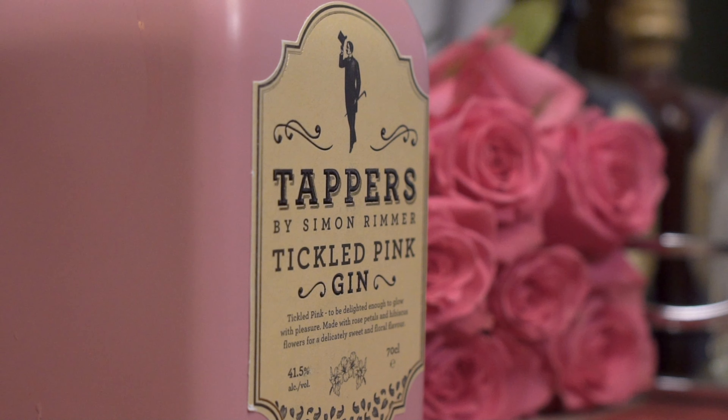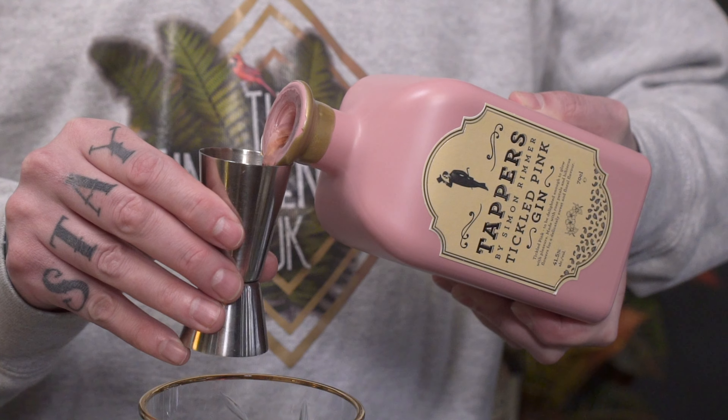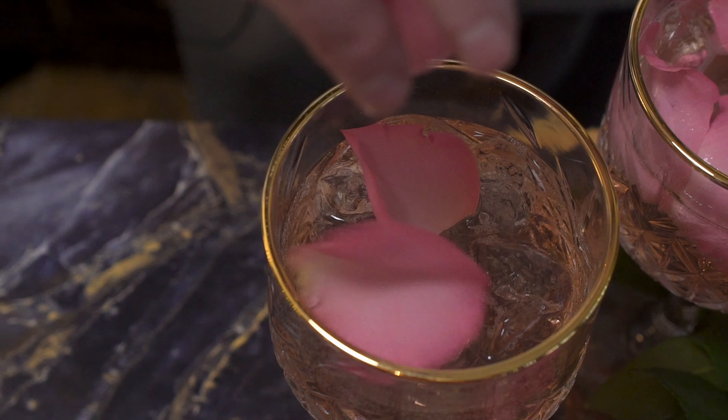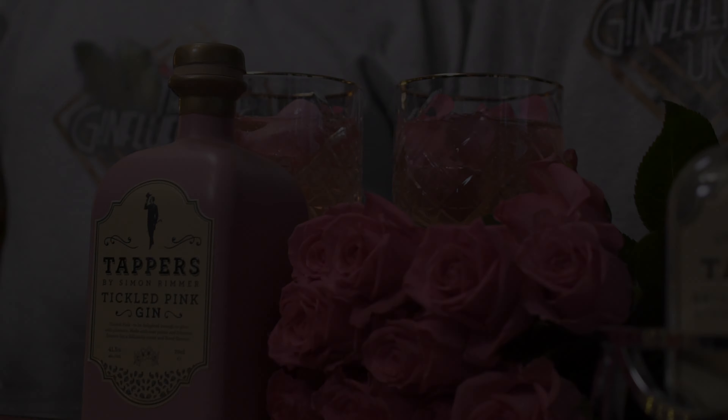Let's see what it's like in a tonic. Let's give it a try — cheers Oscar, cheers Scott. Look at that, it does look lovely with real petals. The real petals make a world of difference. That's a lovely smell coming off that. That's really, really good. When we were cutting for the montage, our camera operative always tries it neat as well, and he was going, it's not what I imagined as a pink gin.